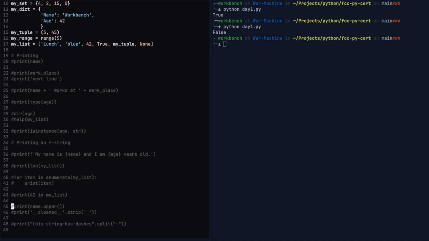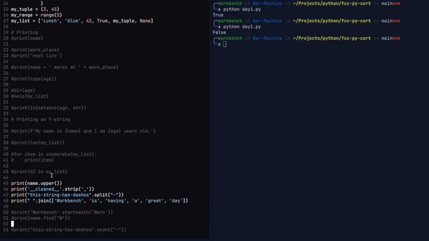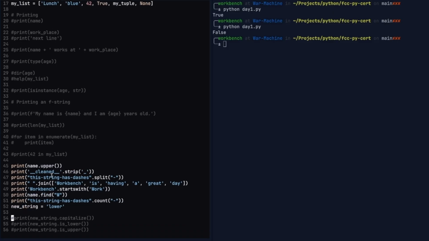And now we're to common string operators. So we've got upper, strip, split, join, starts with, find, count. Then we got a new string here.